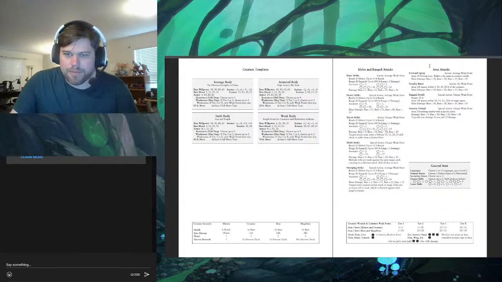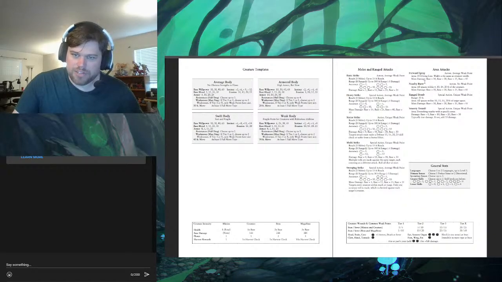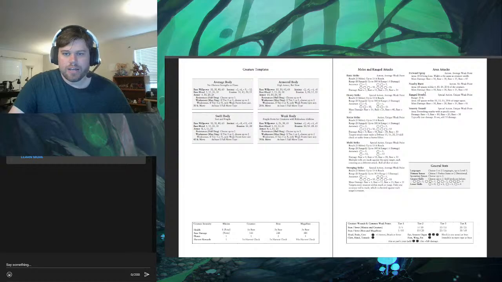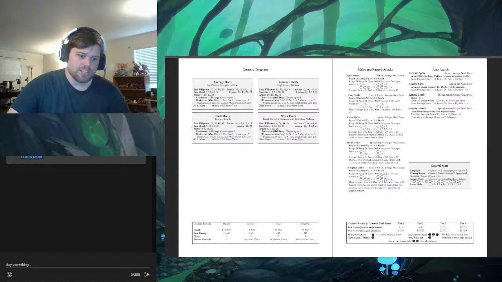And then we have different kinds of area attacks, like a spray that's forward, a burst from the body that surrounds it, a ranged bomb that launches some kind of blast at some distance, like a D&D fireball kind of situation that explodes in a radius. And then sensory assault is kind of an interesting one where it targets everything that has a kind of sense and that can sense it. So if it was some sort of scream by the creature, so that everything that can hear it suffers damage or some sort of nasty effect, that's the way you do it.